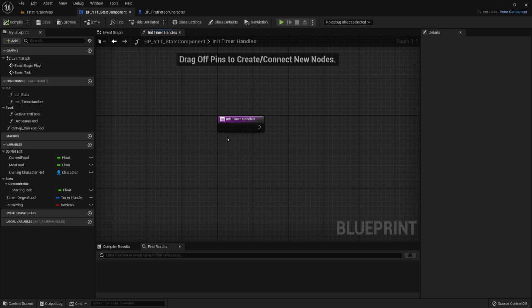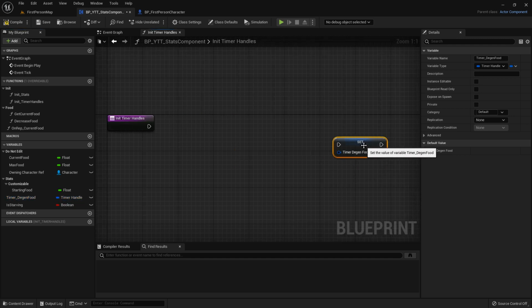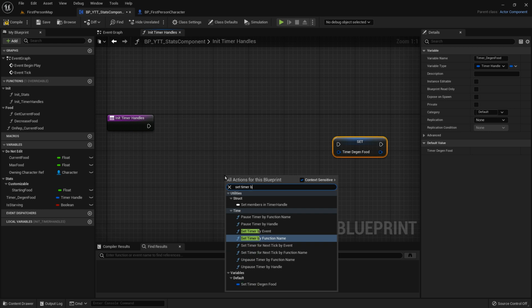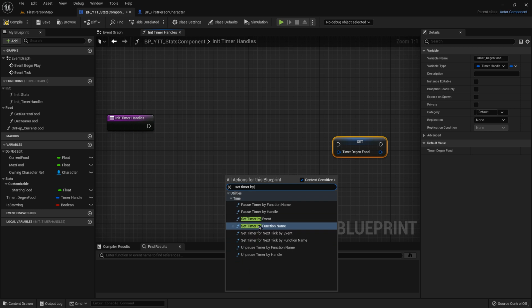So now we still need to make a timer that decreases our food over time. Okay, so let's drag a setter out of our timer. And what we're going to do is right click and do Set Timer by Function Name.